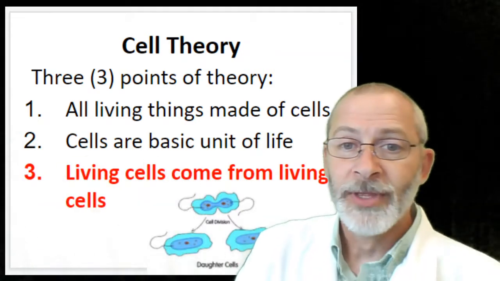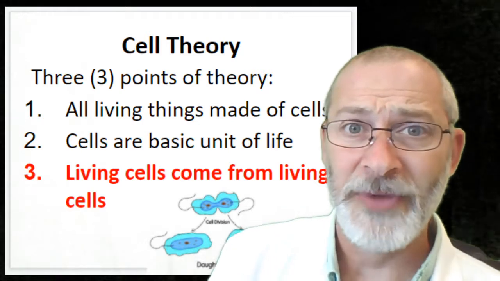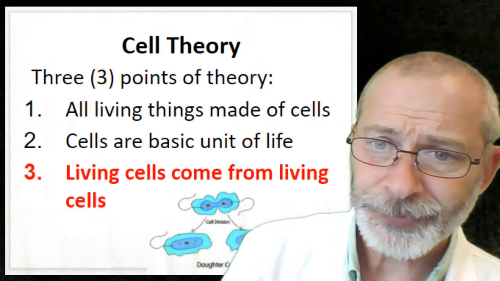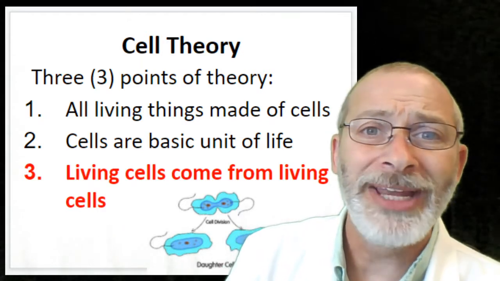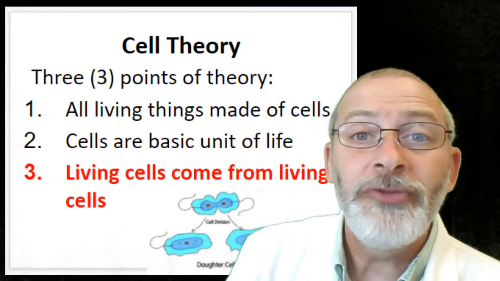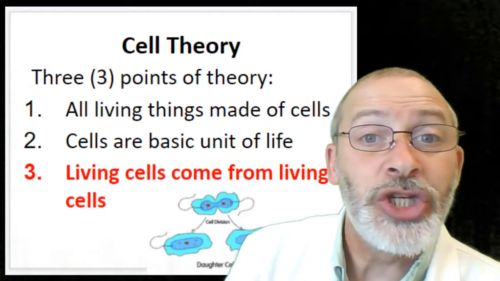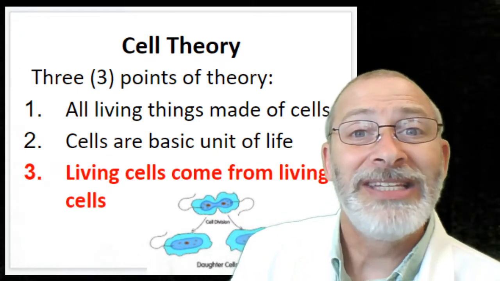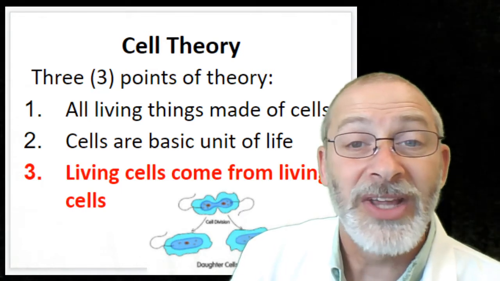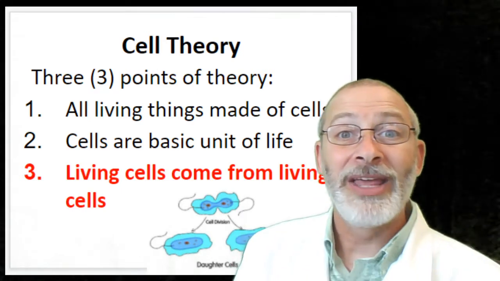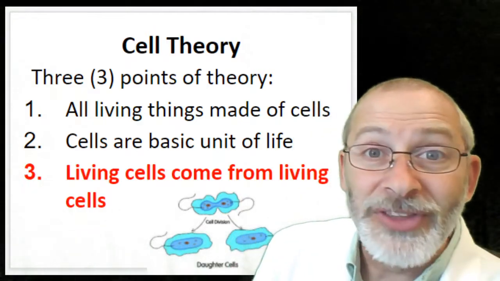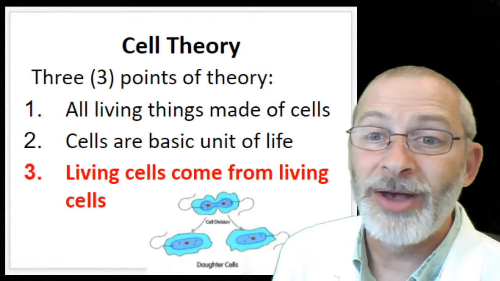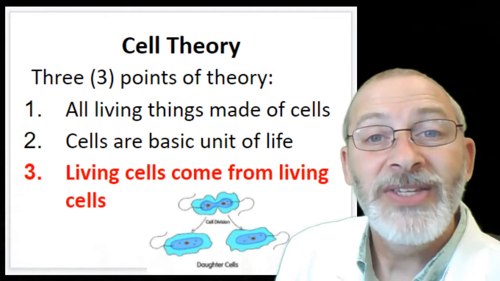What's the third point? The third point may sound a little bit familiar to you from last week. Last week, we talked about Francisco Redi and how he disproved the theory of spontaneous generation. And he formulated the idea that living things come from living things. Well, on a cellular level, the same is true. Living cells come from living cells.